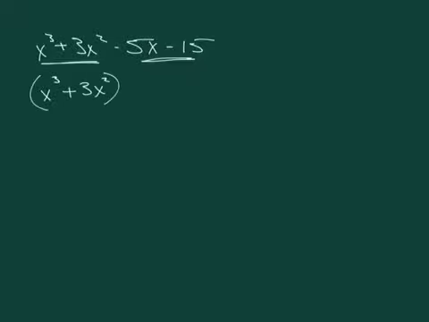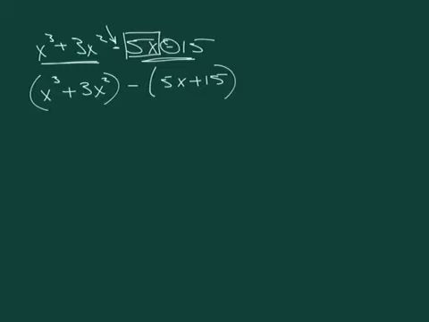And remember in one of the other lessons, when you had something and you wanted to take parentheses off, if there was a negative sign, you took the parentheses off as long as you changed the sign of everything in there. The same is true when you do the opposite. When we put parentheses on, we change the sign of what's inside the parentheses. So right here, this 5 was a negative right here. Pulled that negative out, it became a positive. And this negative 15 turns into a positive.